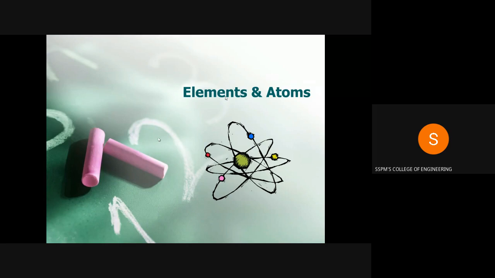The topic covers structure of atom and some information about elements. What are elements? What is atomic number? What is atomic mass number? These are the informations about elements. They may ask questions on the history of atoms as well as elements. Which are the elements in the periodic table? What is the history of atoms? How were atoms discovered? This part is covered in this topic. Let us see some basic concepts related to these topics which are important for CET.